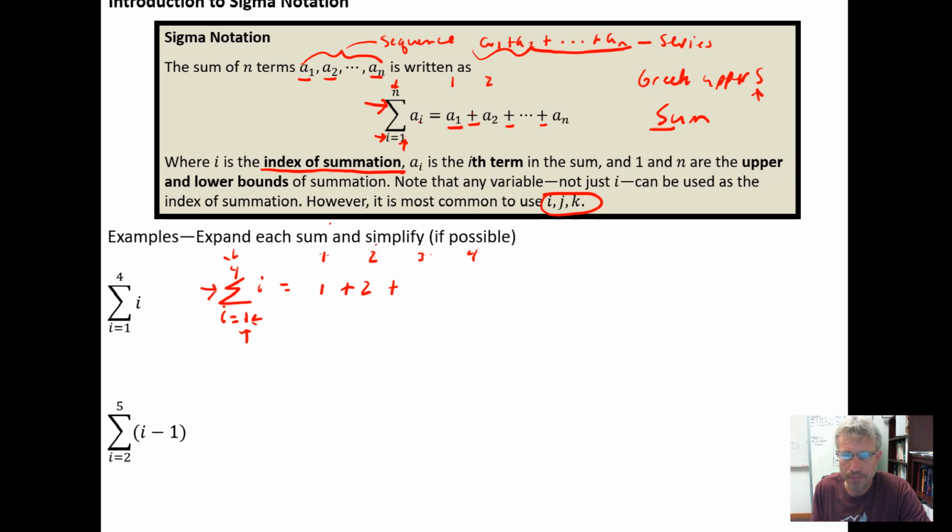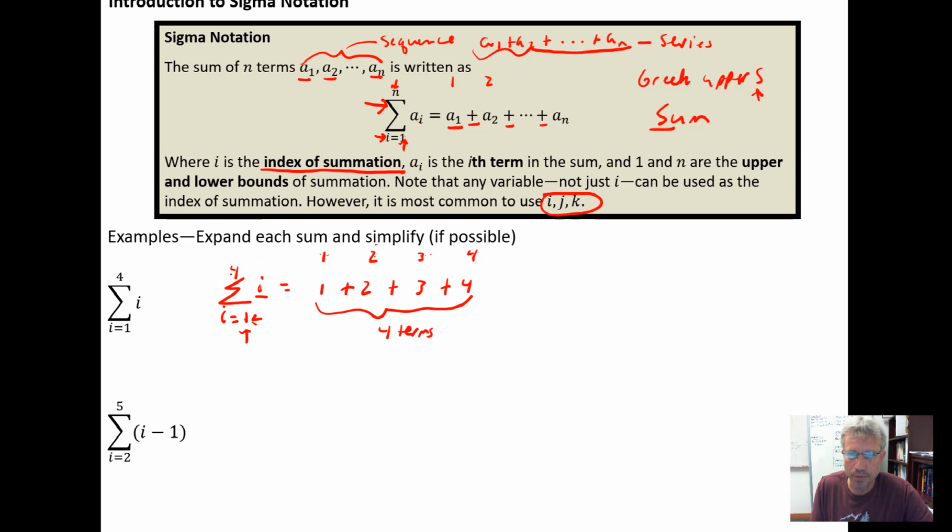Then you put an addition, and then you increment the 2 to get a 3. You plug 3 in for the i, so you get plus 3, and then you put a summation, and then you increment the 3 to get a 4, and you plug the 4 in for the i. Once you get to this upper bound, you stop incrementing the number, and you take the sum of the terms that you have in the series. Notice that we got 4 terms in this particular series.